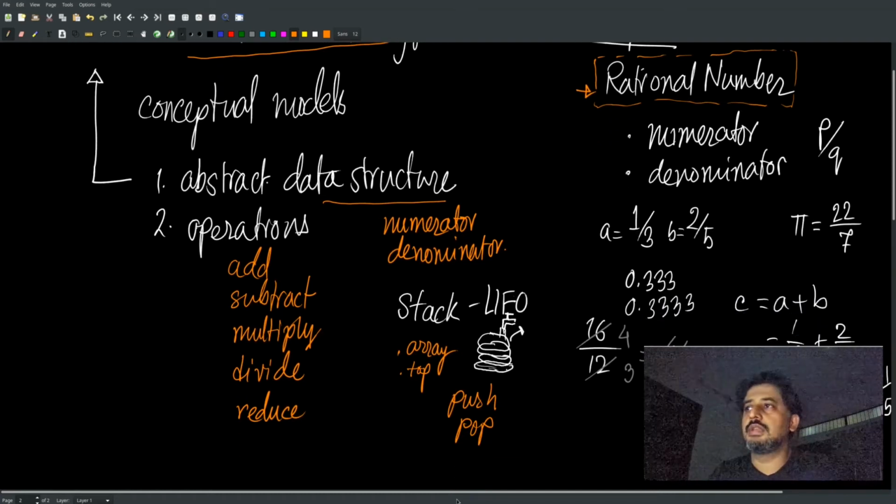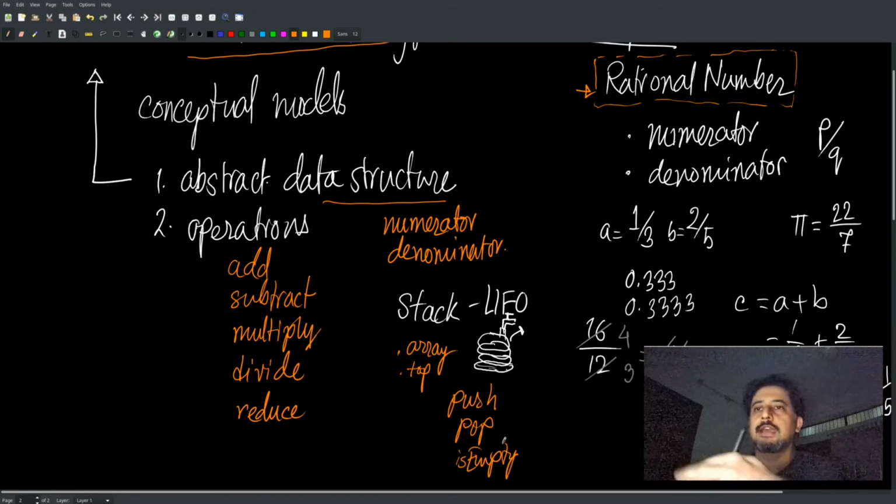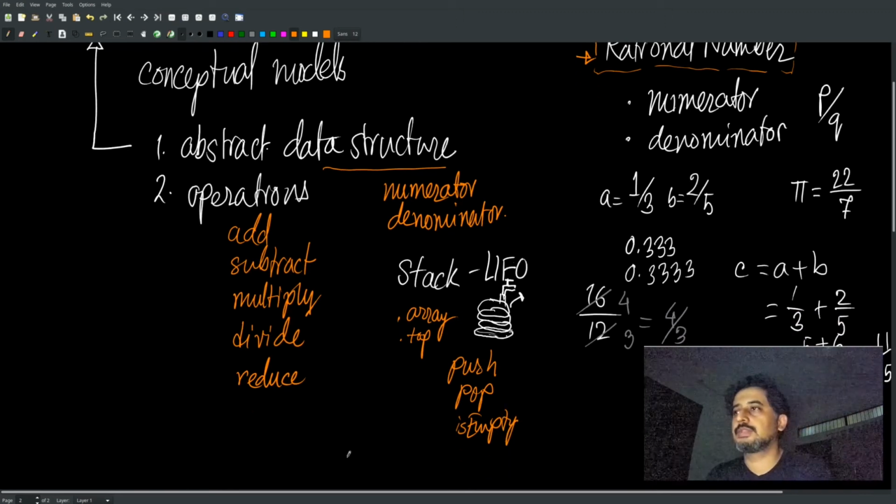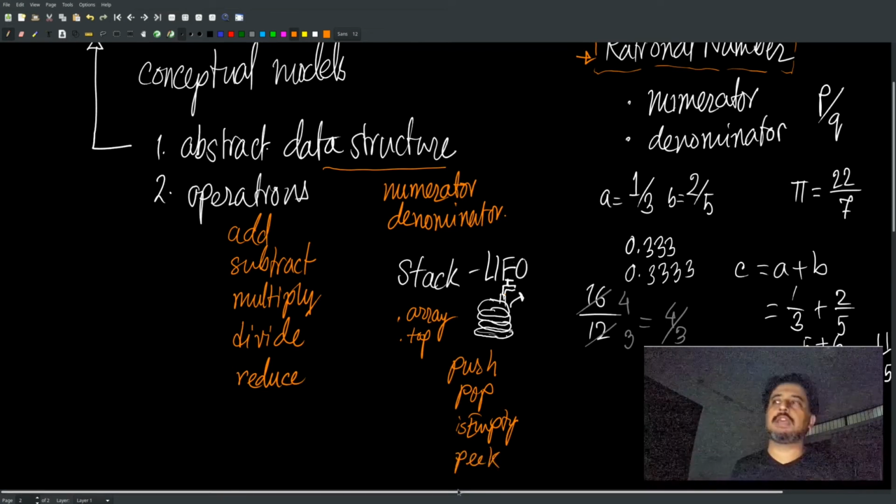And this is not just these two. You can also have another operation which is called isEmpty. It's a query operation. It's like asking the stack whether the stack is totally empty or not. It's a yes/no answer that you're going to get. So with these three operations, you can implement a stack, although most times you also have another operation here, which is called peek, which lets you look at the topmost element of the stack.